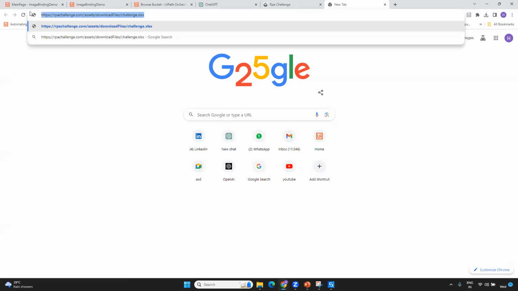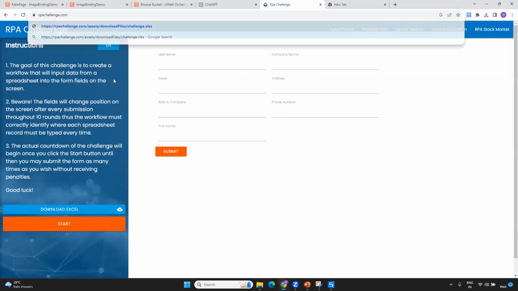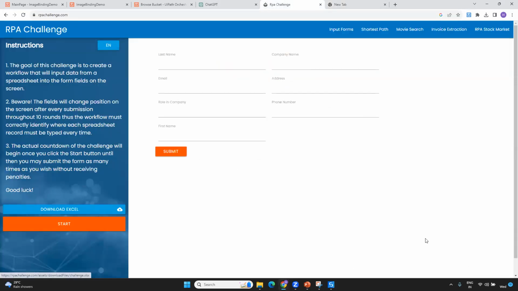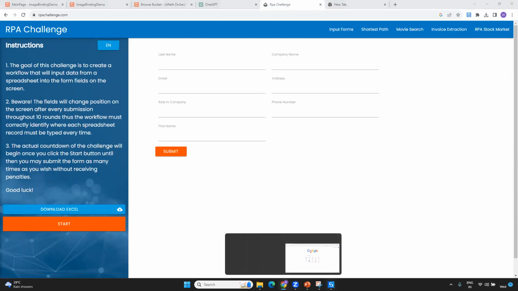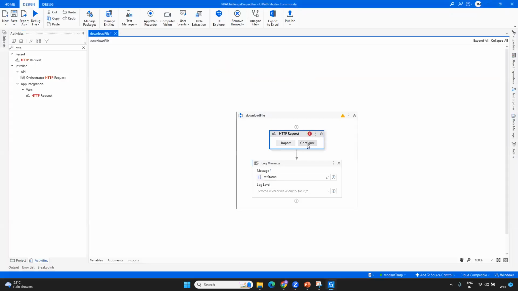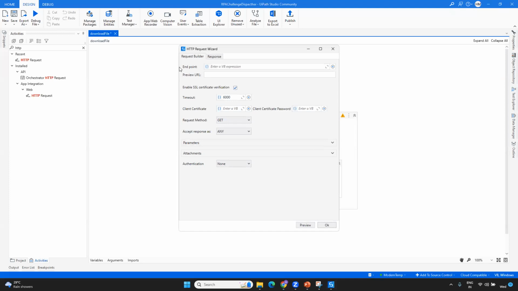This is the whole address from where I wanted to download the file. Go to Studio and click on Configure. Here you can see there's an endpoint. Click here and put this whole URL inside double quotes. This is the URL from where I wanted to download my file.